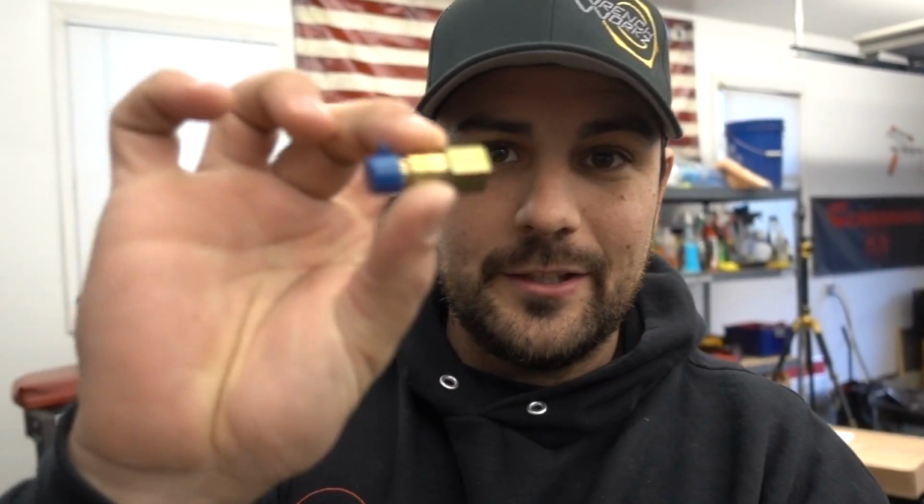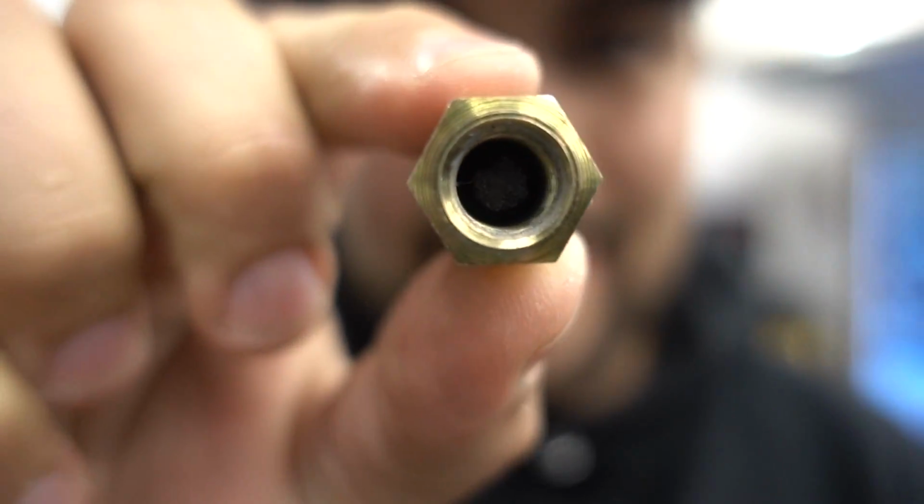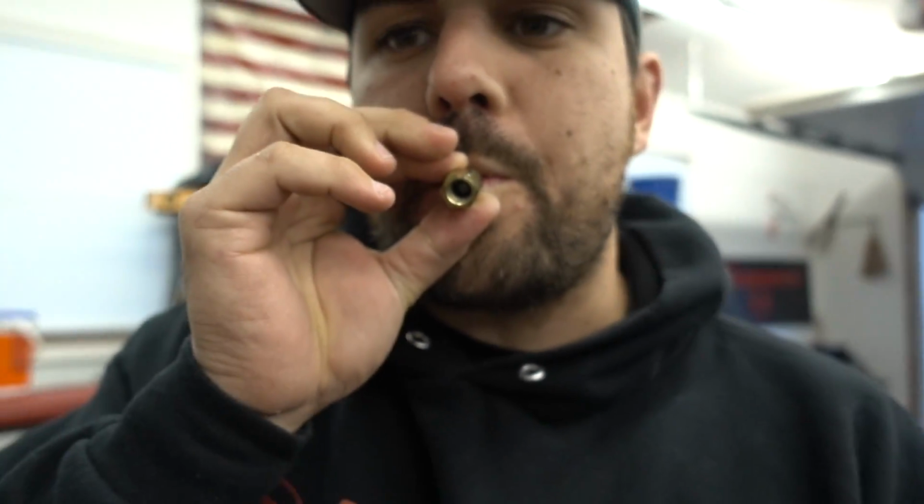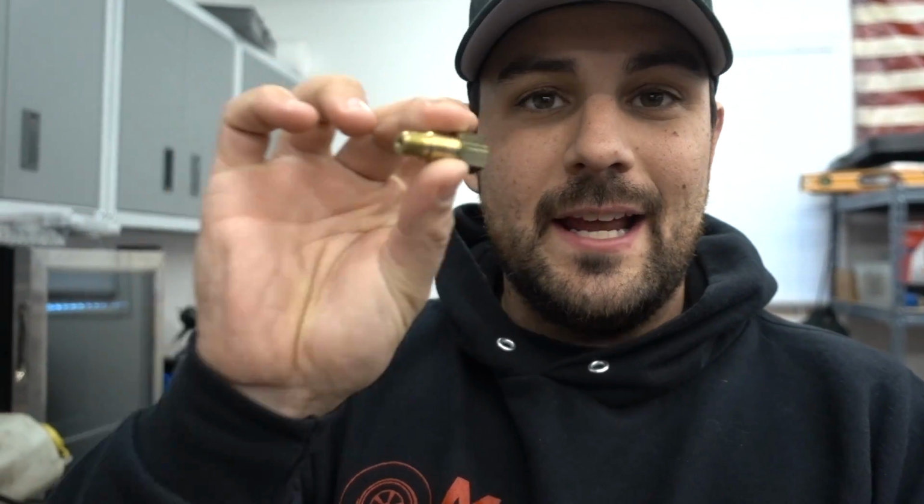Very simple. We don't have a ton of time, but I'm gonna show you guys, we're gonna remake an AN line, go over that, go over the fitting sizes for that filter housing, and then show you the special piece, actually, which is right in my pocket here, this little adapter piece. It's not good for my teeth, I know. But anyway, see this? You probably can't see that. There is a little screen mesh. It actually looks kind of crappy and clogged, but anyway, this screws down inside the turbo. I will show you guys that. That is the first piece.